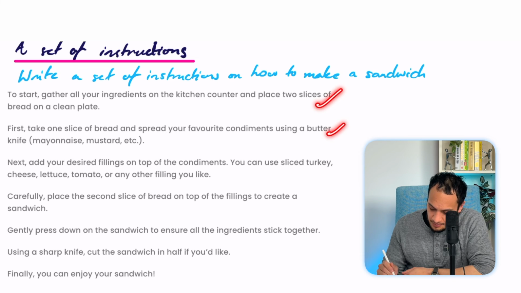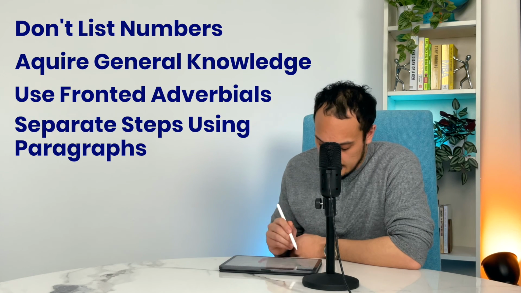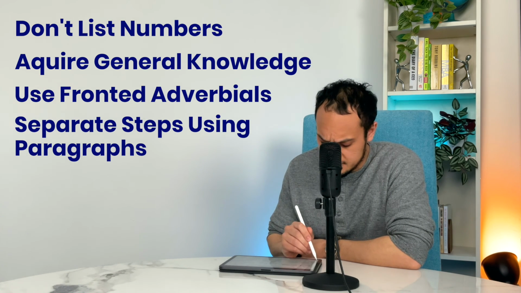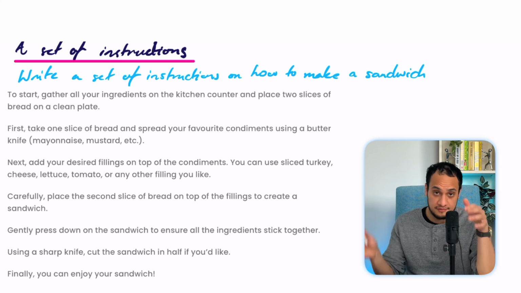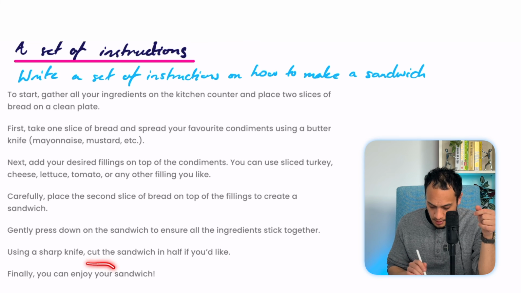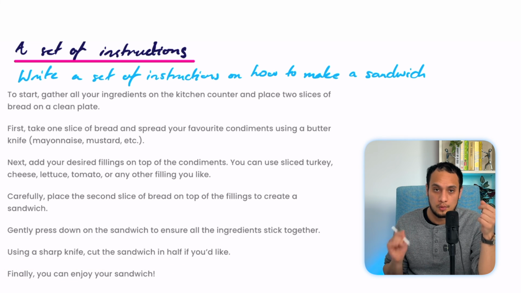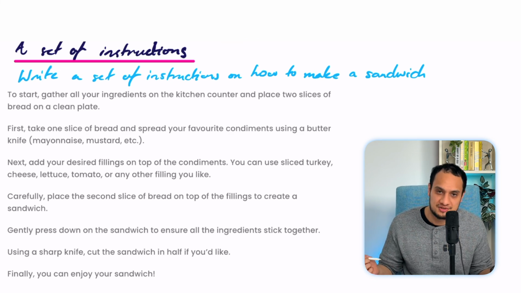I've also sort of separated things out into paragraphs, so there's a clear division between each of them. And then I have a conclusive sentence, which is again something that they quite like. You can see in every single writing task that we've gone through today, there's always a concluding sentence to round the thing off nicely. So finally, you can enjoy your sandwich.